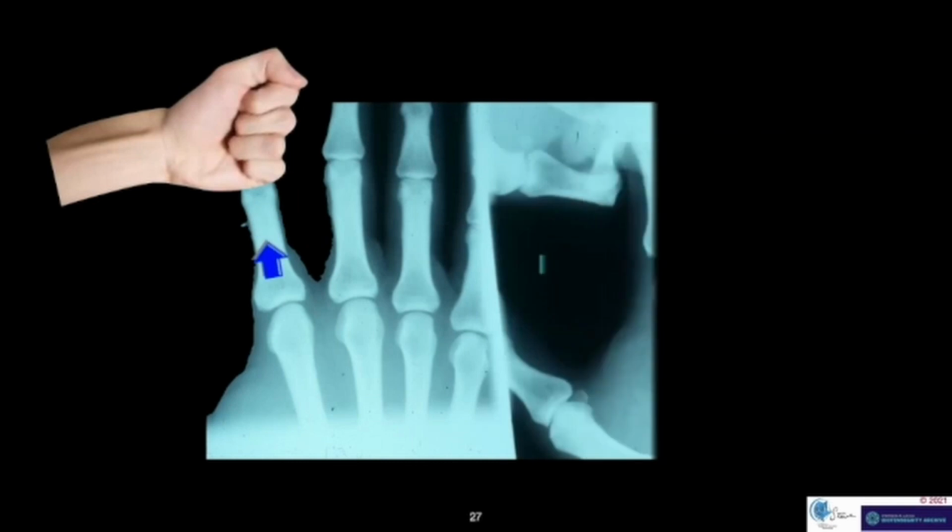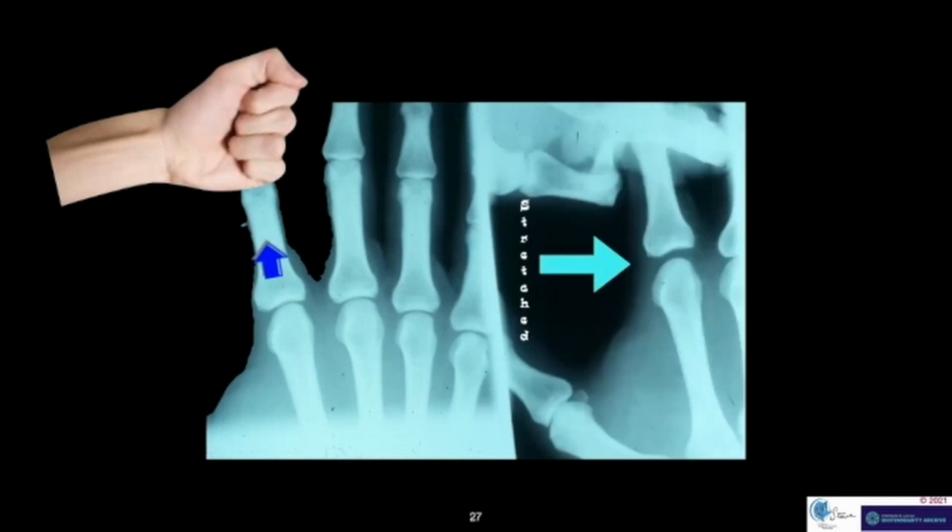So you're stretching it and you get a space in the joint. That space occurs. This is my finger some 30 years ago when I first did it, maybe more, just to show that space. And that space exists. So stretching actually opens up a joint space. So it does do something.